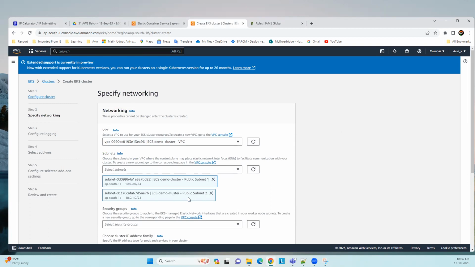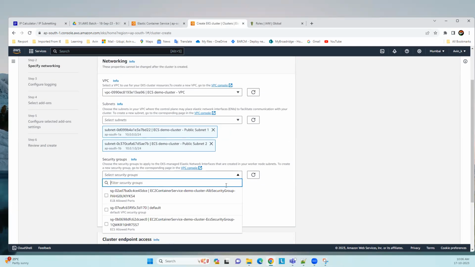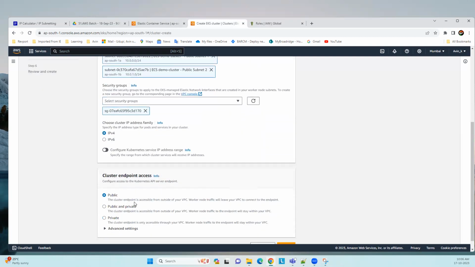Demo VPC. And subnets, you can see your two subnets. One A, public, one B. Only one B, public, right? Yeah, public is enough. Two subnets. Okay. Security group. If you want, you can use some default security group. Default or container? I can apply both or? I think we can choose default. Later, if you want, we can modify the things.